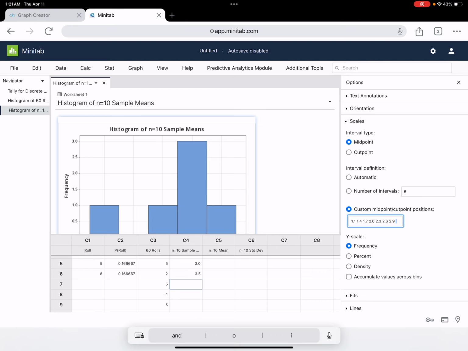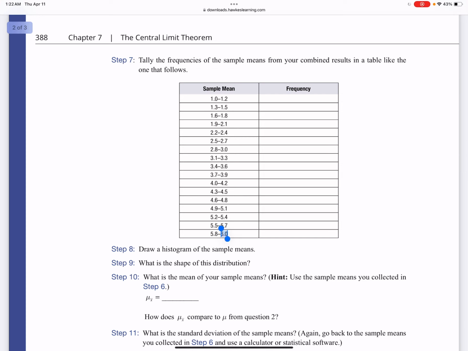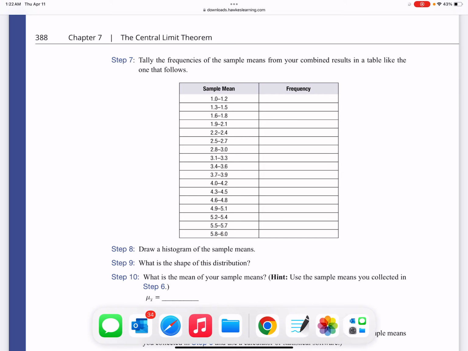And you just keep doing this, going up by 0.3. And there you go. And you stop there because if we go back here, just notice that that's the last bin, the last data class, the one that's centered at 5.9.